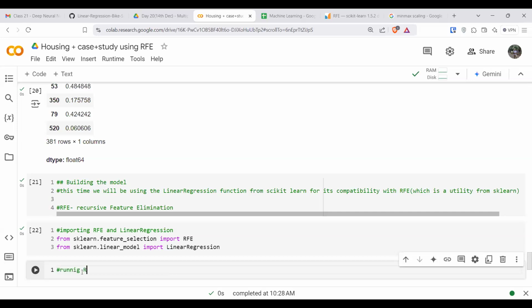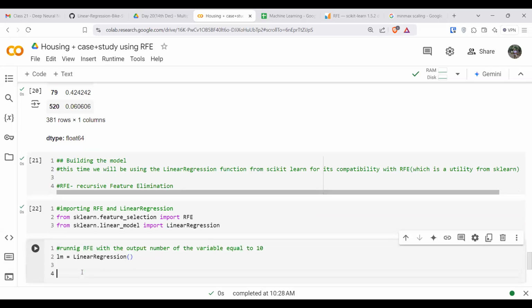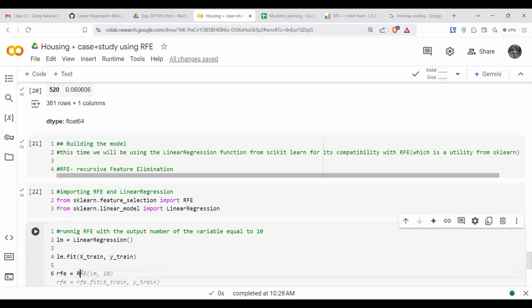I can give the heading as running RFE with the output number of variables equal to 10. lm = LinearRegression(), lm.fit(X_train, y_train). rfe = RFE(lm, 10), and rfe = rfe.fit(X_train, y_train).